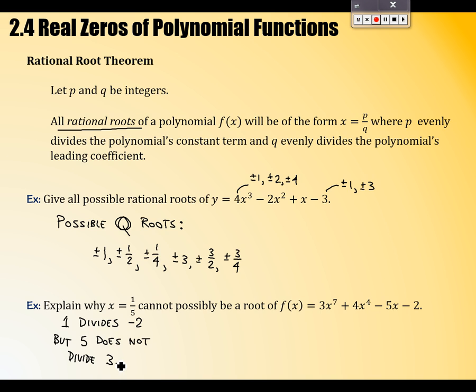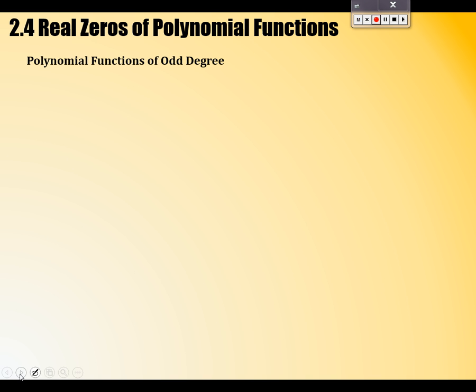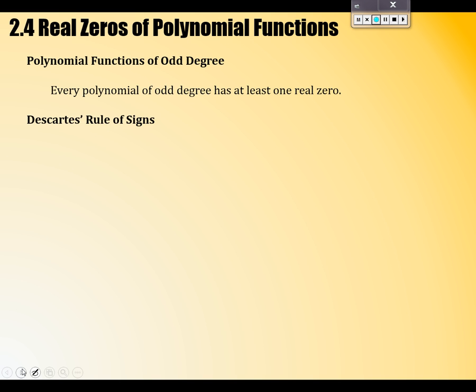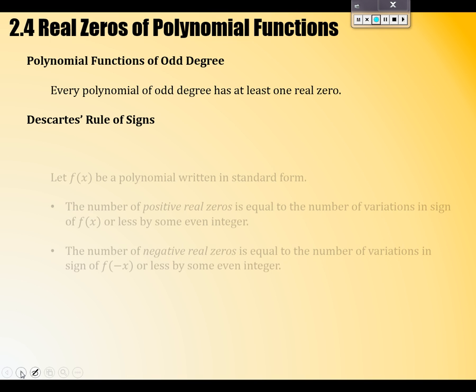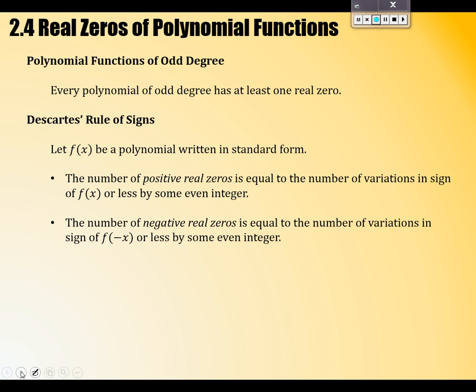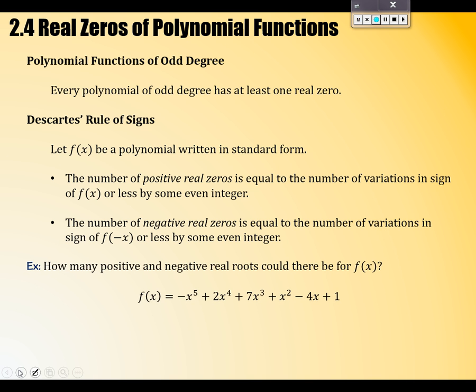Okay. Moving smartly along. Here's an interesting result that I don't have anything else to say about. We've already actually talked about this when we talked about end behavior, didn't we? Right. Moving smartly along. Here we go. Let's talk about Descartes' rule of signs. That's more interesting, and this is going to take some unpacking. This is kind of a crazy statement, so we'll try to understand what that means.